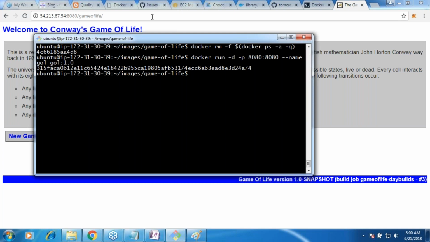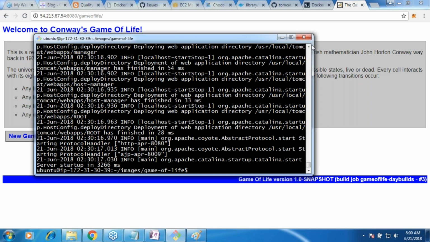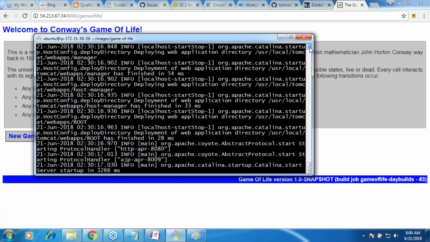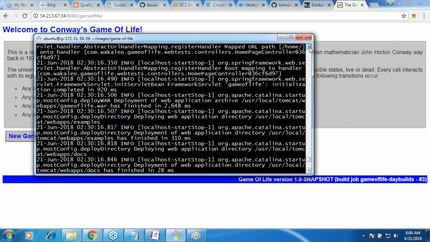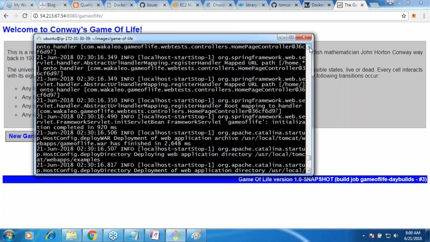When you run in detached mode, the only thing returned to you is the container ID. Now your question is, what will happen if I want to see the logs? Your application might have failed, right? So you can just say docker logs, and your container's name or container ID, whatever it is. Why are the same logs appearing here? If you remember, when I was running in attached mode, I saw all of this, right?